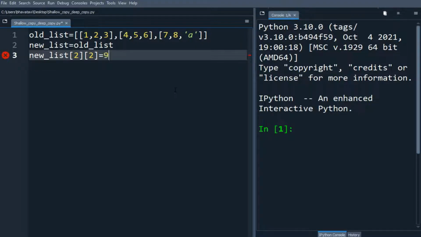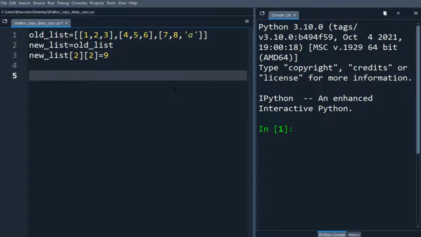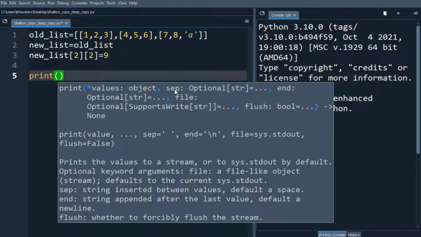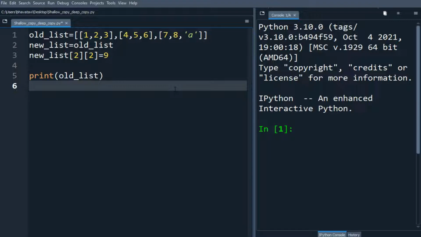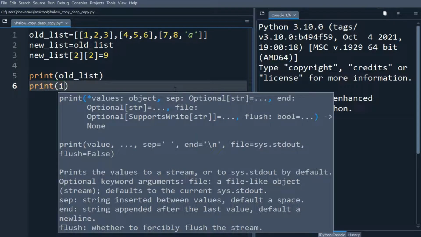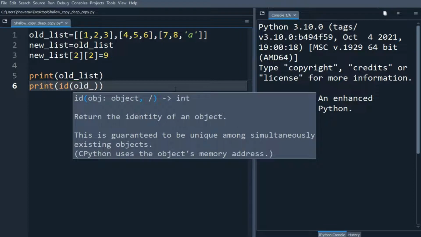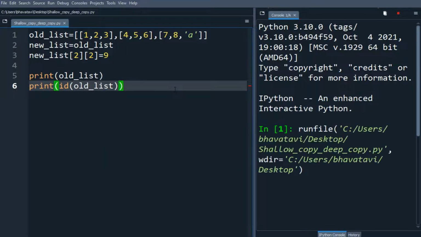Now let's print the old list, and then let's print the ID of old list. Let's run it. So you can see the old list and the ID of old list.